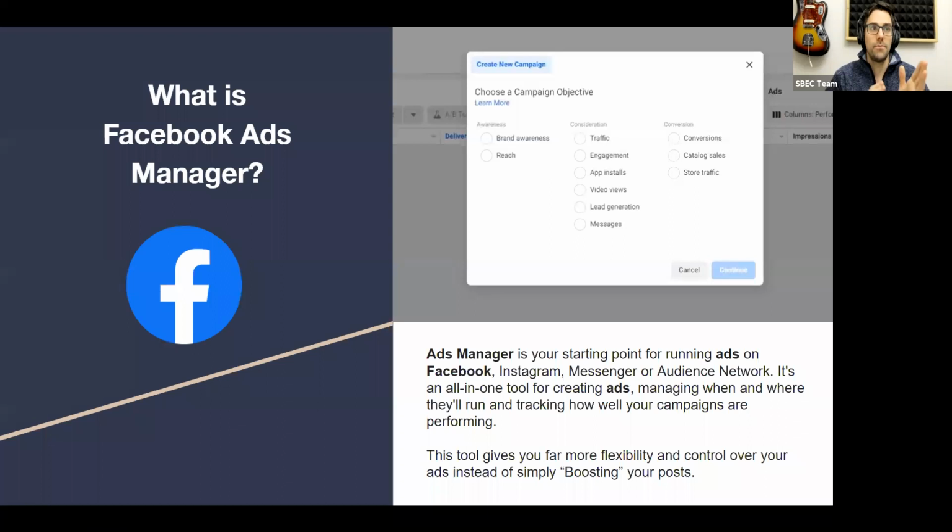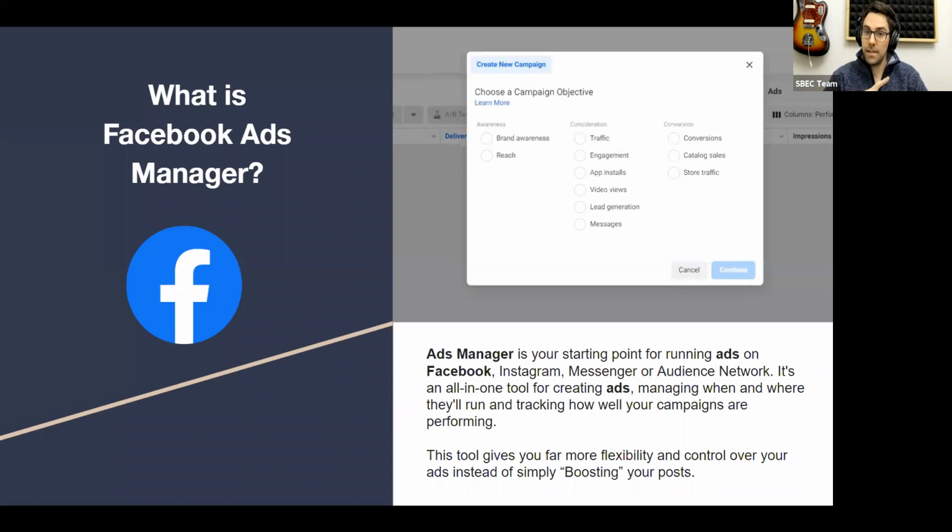And we decided to walk through the lead generation ad for a couple of reasons. Based on our audience, the people that would be joining us today, it looked like there was maybe a split between service providers and retailers. So lead generation is obviously potentially more appropriate for service providers. But I'll try to give a generic overview too, so that if you are a retailer looking to sell products, you're still going to get a really solid base.